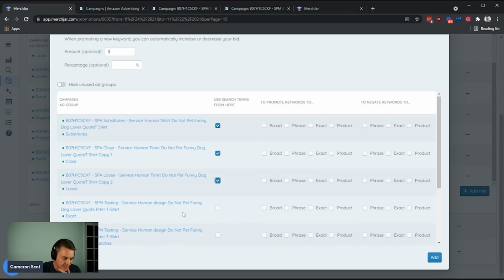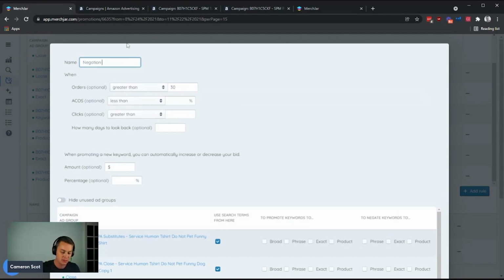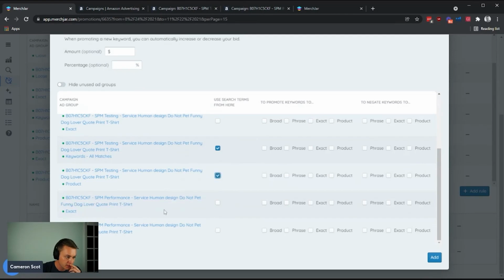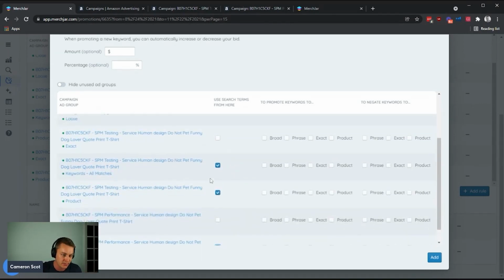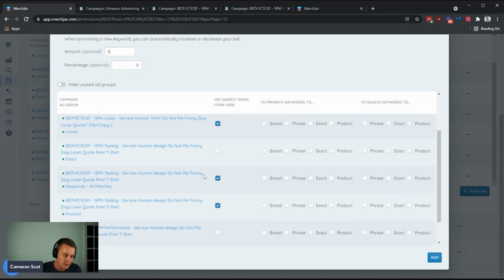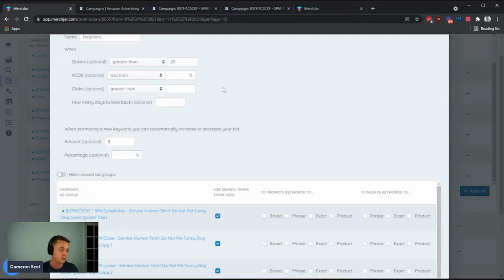We don't really need to negate exact match. We do on the broad. And products, I might do those separate though. Product, negation, keyword. Actually no, let's just do them all. So I'm just skipping the exact because those are targeting a handful of search terms, basically whatever the exact match keyword is, plus plurals or misspellings, so only a handful. And those are going to be basically optimized by our bids, so I don't have to worry about negating those. Where our broad match stuff is going to be ASINs and keywords from all over the place, where we do want to negate those if one of them goes crazy and starts using all our budget.